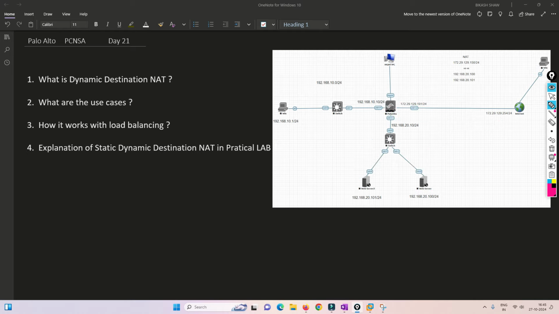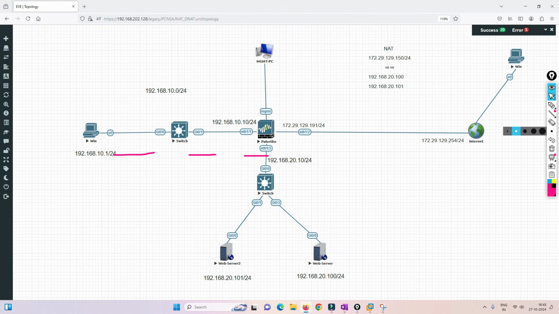Okay, friends, let's move on to the lab and configure the dynamic destination NAT and see exactly how it works. I'm using the same lab I used to explain dynamic NAT. These are the two web servers you can see here. This is the internet user, who will be sending the traffic to this IP address.